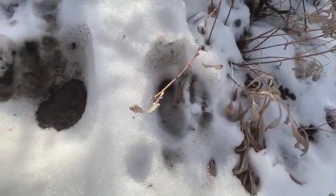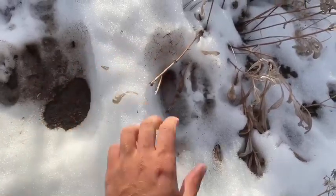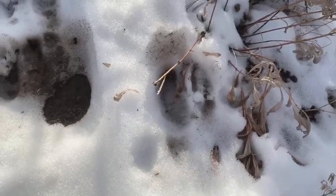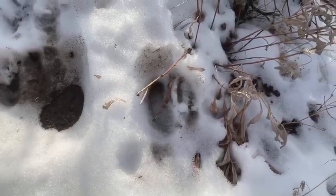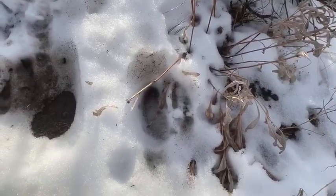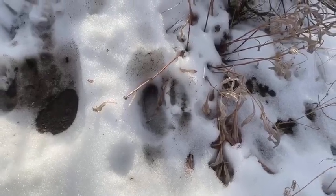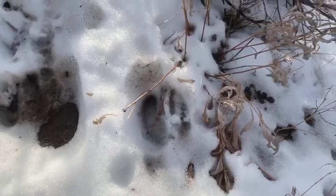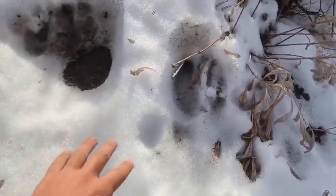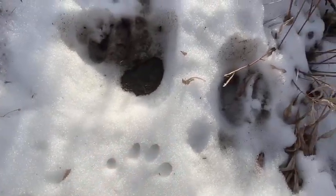'Here's that track — it's an older moose track. You can see it's a little bit older; it's sunken in and the edges are melting away. I would say this track is at least two days old. It's hard to tell because the snow has been melting pretty quickly — we've been having 60-degree weather, so the tracks don't last as long. When it is colder, frost and lower temperatures preserve the tracks longer. Of course, if we come across something super fresh, it'll be super crisp in the snow — almost like putting my fingers in the snow. See how sharp that is? That's how sharp a fresh track looks.'